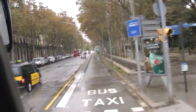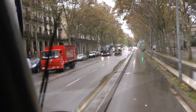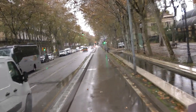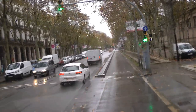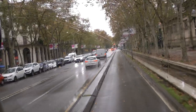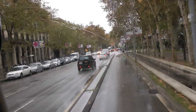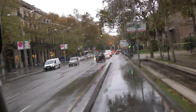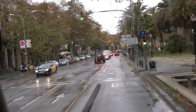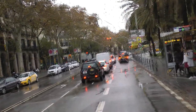At our right now, beside us, the first green park of our city. The name of this park, Parc La Ciutadella. Ciutadella is a Catalan word. The main language, the first language spoken here by all the Catalan people is the Catalan language. The second language spoken over here is the Castilian language. All our citizens speak both languages. First Catalan, second Castilian. Castilian language is what you know as the Spanish language. But for the Spanish people, there is no Spanish language, okay? We speak four different languages all over Spain. Catalan, Castilian, Gallego, and Basque.